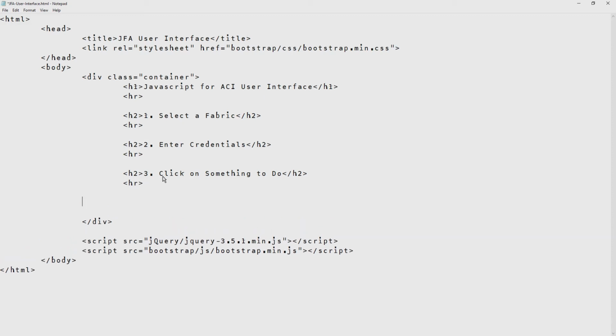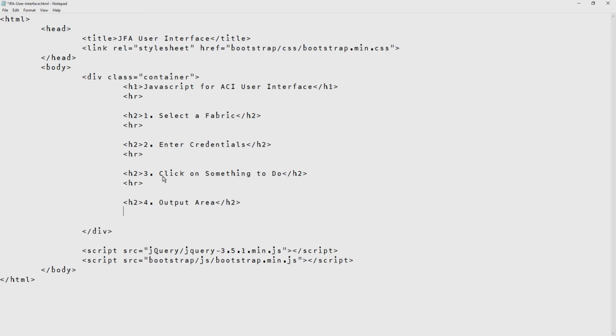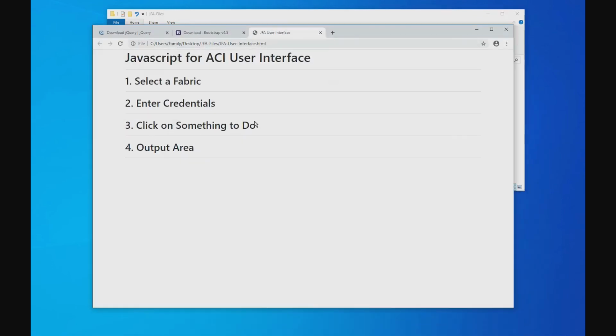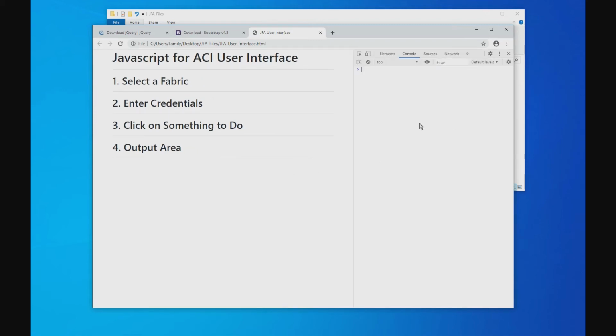And finally, H2, section 4, output area, where whatever the user chooses to do in step 3, the output can go in this section here. HR. So we'll save that. We'll minimize it. Click and drag it on top of Chrome, and now this is what our user interface looks like so far. Hit F12, nothing in the console, so we're still good.